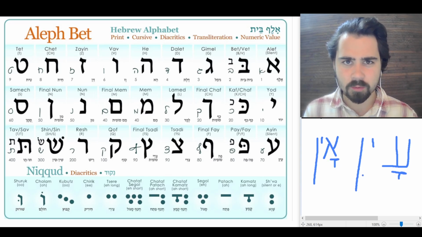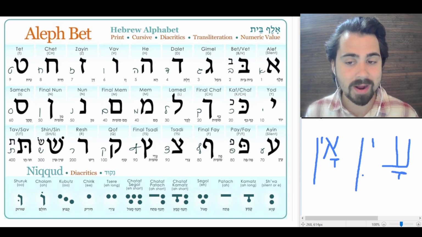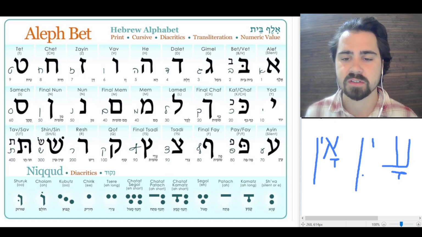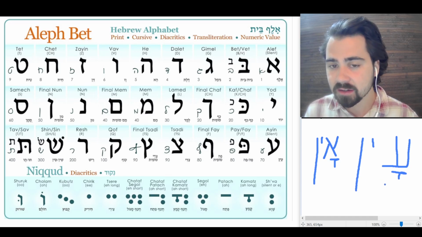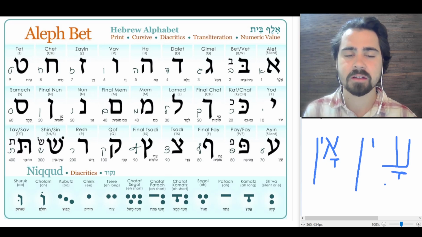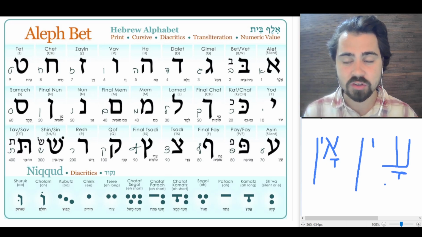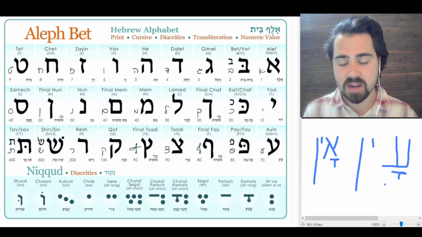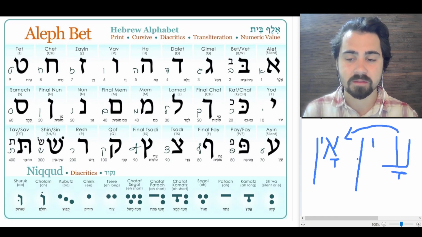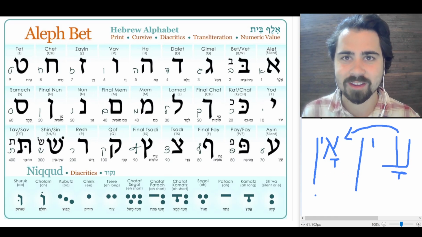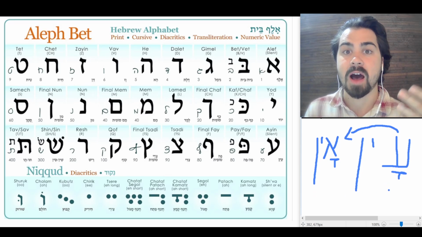Now, traditionally, when people speak nowadays, they don't really pronounce the ein so much, and usually people pronounce it just as if it were a normal aleph. So if you pronounce it as ein correctly or not doesn't really make much of a difference, because again, with time, language changes, the way people pronounce things changes. Nowadays, people pronounce it just as if it was an aleph, but if you want to speak in a more correct manner, you can pronounce it ein.